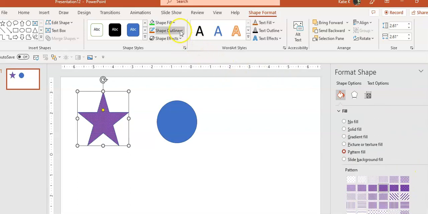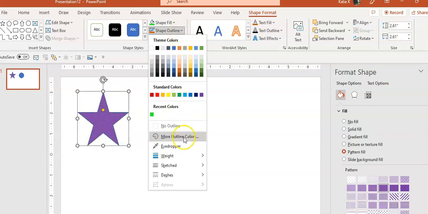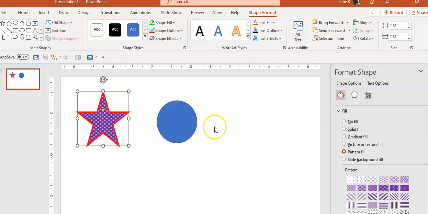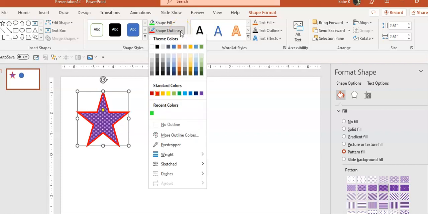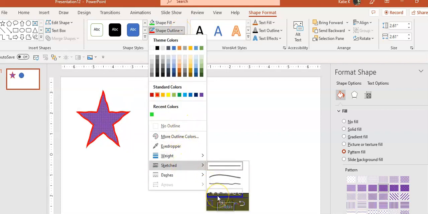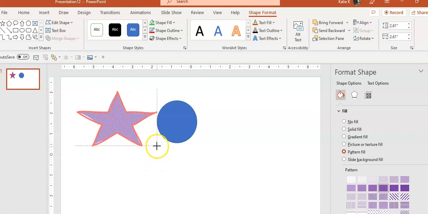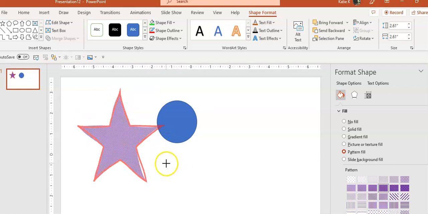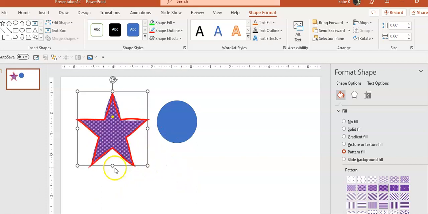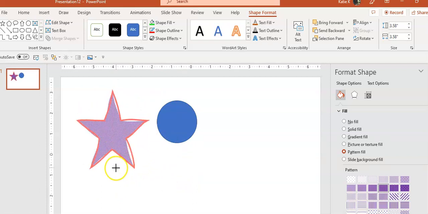Now let's take a look at the line. Let's go to the outline, and let's say I would like a red line, and I want a heavier weight on my line, so I can pick a heavier weight. And on my outline, I can also say I prefer it to look sketchy, like a handmade sketch or something like that. Now if I pull a shape out by the corner handle and hold that shift key down, remember, it will stay a perfect symmetrical shape. If I don't hold the shift key, I can distort it.